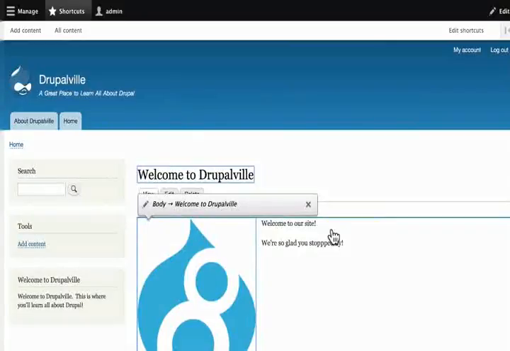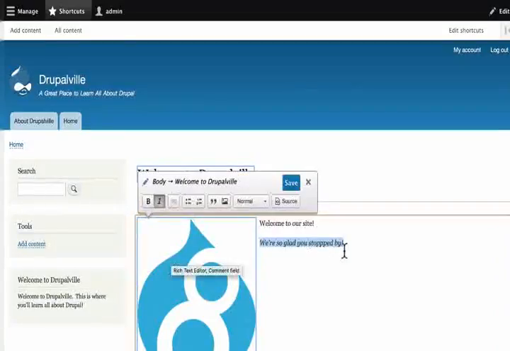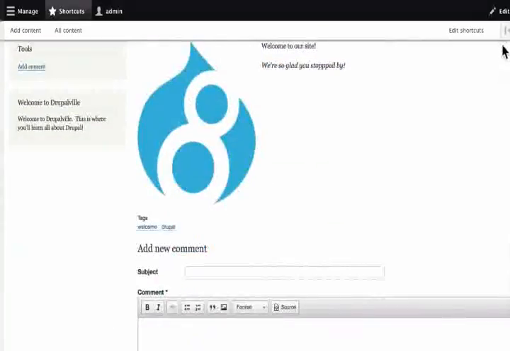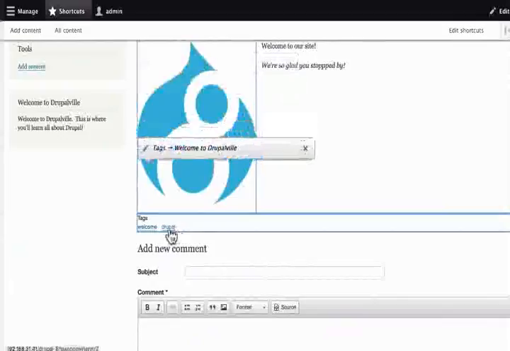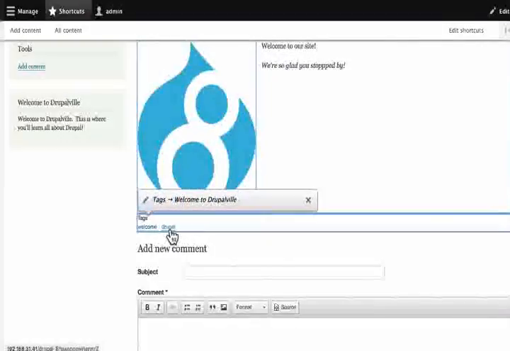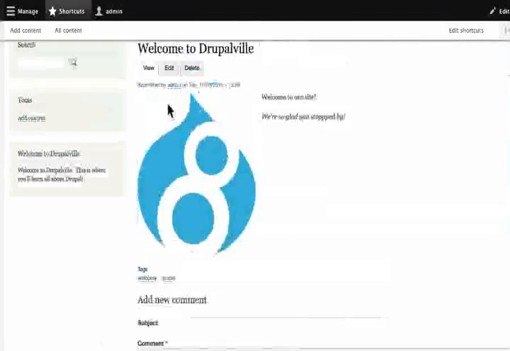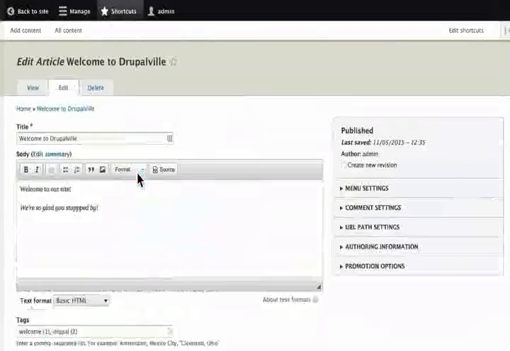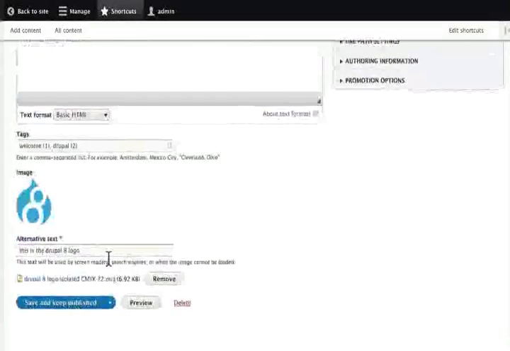But we can't edit the image. In order to edit the image, we need to go into the Edit screen. Now we can make changes to the body and save it. I can also edit the tags in the Quick Edit window. The front-end editing in Drupal is suitable for simple edits. Edit tab is a fantastic feature of Drupal to update the content anytime.